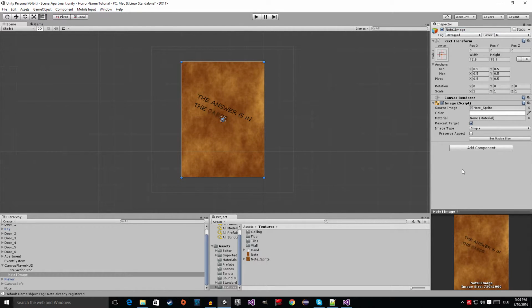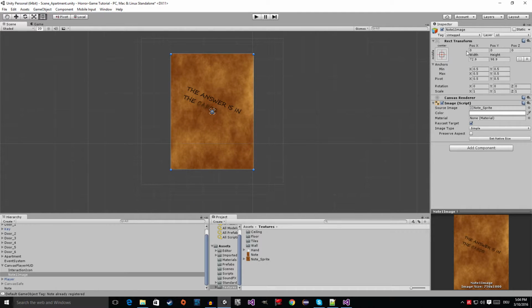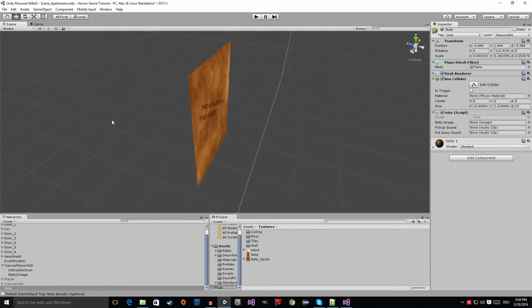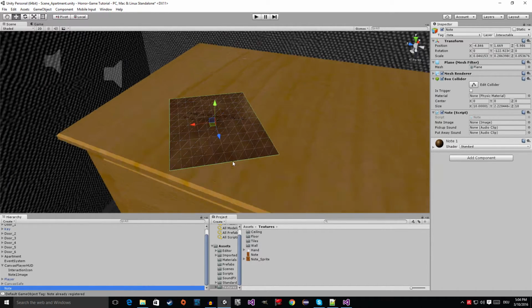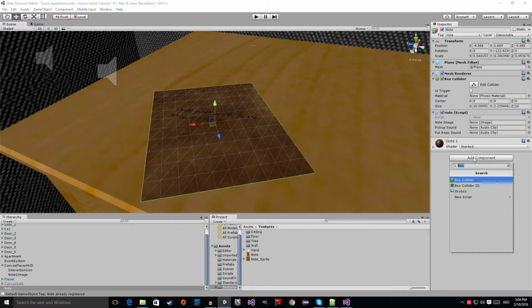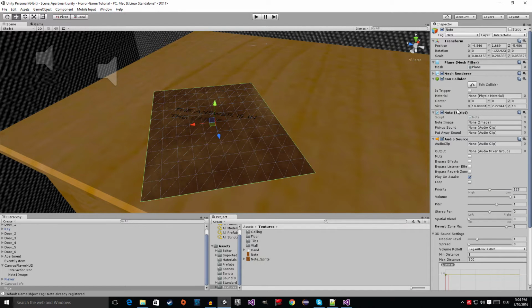Okay, so now we have set up the node image, and there's one last thing before we can test. Let's go back to the node, double click on the node in the hierarchy to zoom at it. We of course need an audio source because otherwise we can't play the audio.